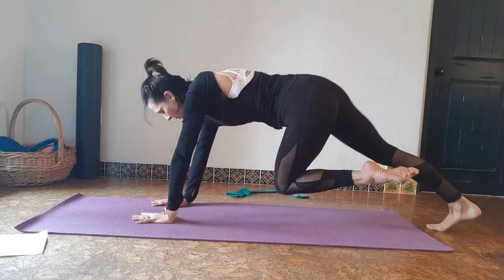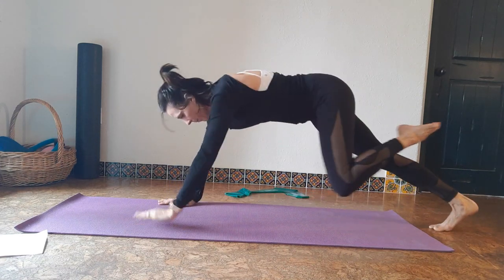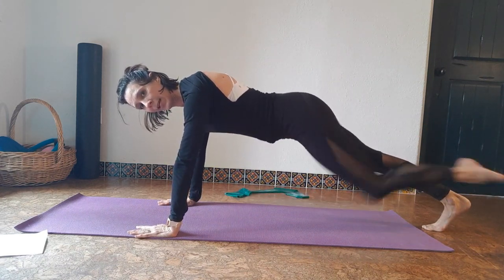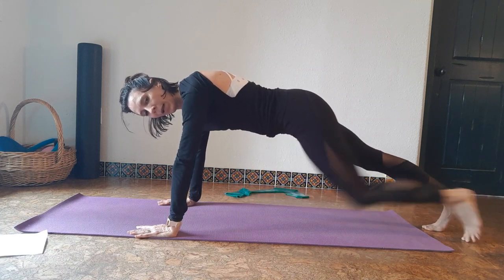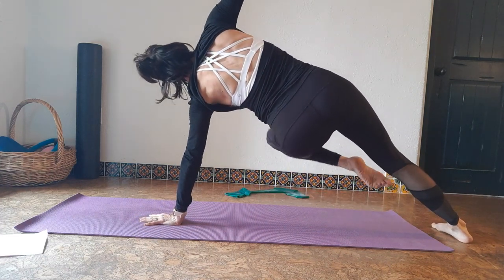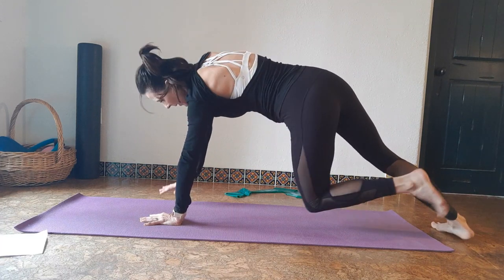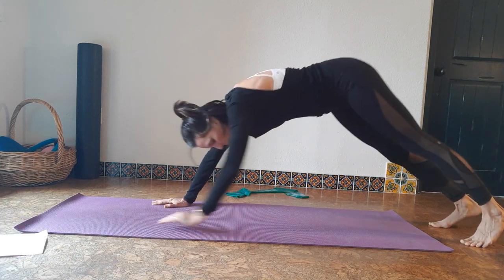Left hand to the center. Rotate out. Bring it back. 8 more. Drop your hips. 6. Yes. Belly in. Armpits are working. Rotate your hand and your body out. Passe, out, passe, out, passe, and bring it back. Beautiful. Walk your hands to your feet.